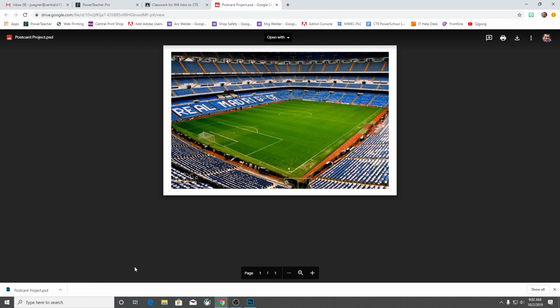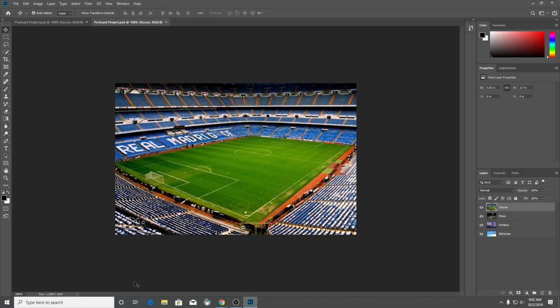Once I've downloaded it to the computer, I'm going to click it here, and it will open. If I open it, it'll open in Adobe Photoshop. So here is the file in Adobe Photoshop. Now, what you see here is the beginnings of a postcard.